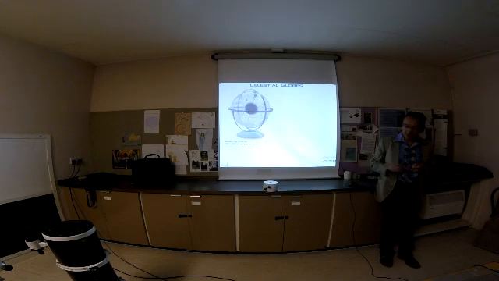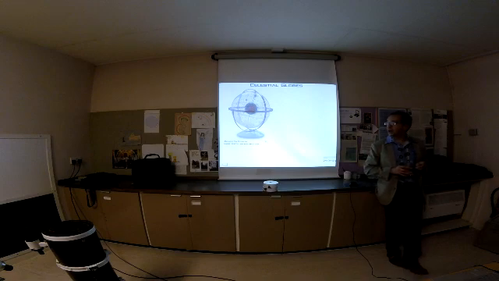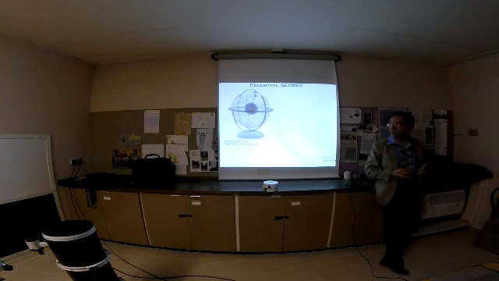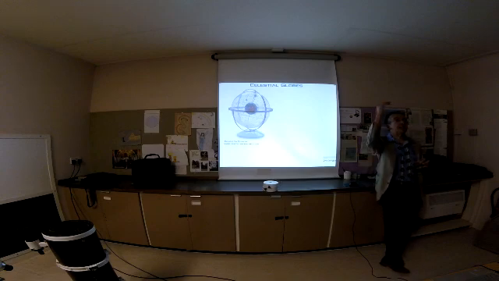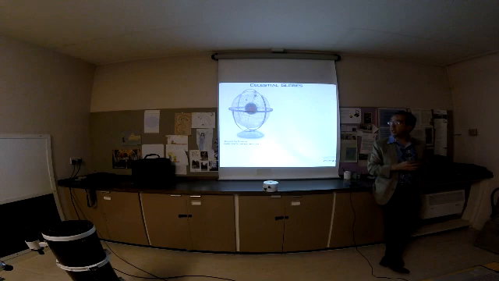Celestial globes then. What's a celestial globe? In the same way that we can have globes of the Earth, you can have globes of the sky as well. If you look at a star map printed in a book, obviously it's on a flat piece of paper, so it's going to distort. If you show a big area, it's going to distort the view. The real way to show the positions of the stars without distortion is to show them on a globe, but of course we'd have to be on the inside of that globe to show it properly.